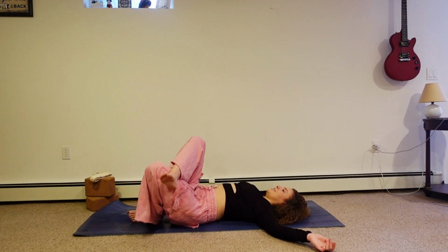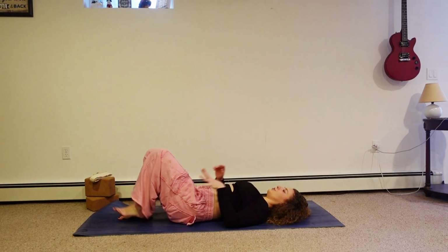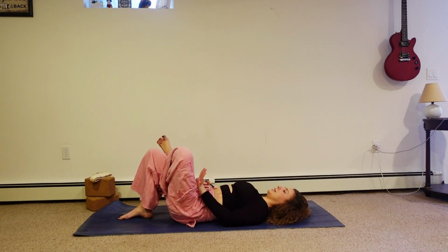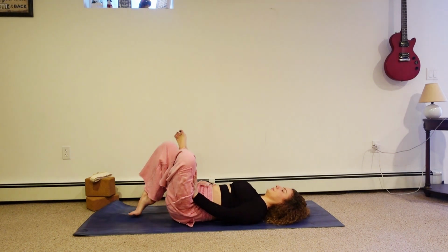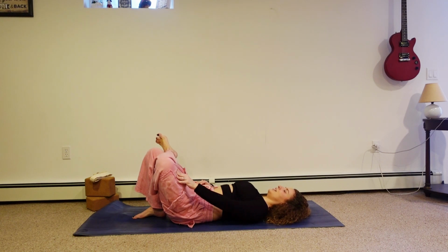Inhale to lift the legs up. Place the sole of the right foot down onto your mat. Draw your left knee up. Cross the left ankle over the right knee. Gently press the left thigh away from you. Again, you can control the intensity of the stretch by moving your foot closer to your high knee or farther away from your high knee.